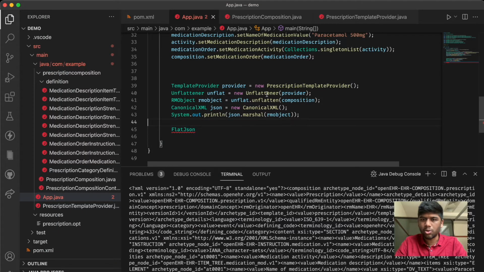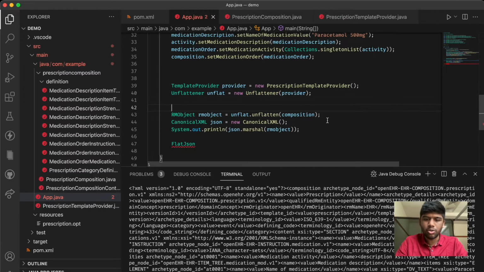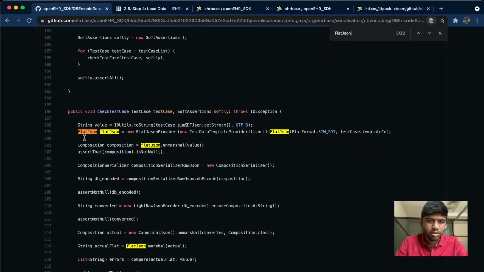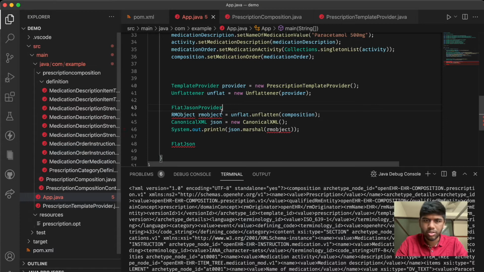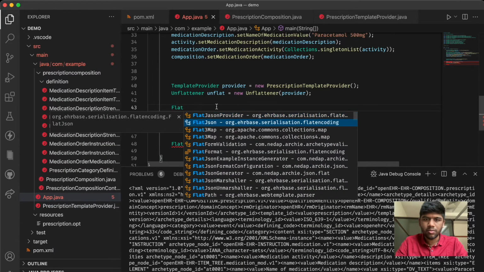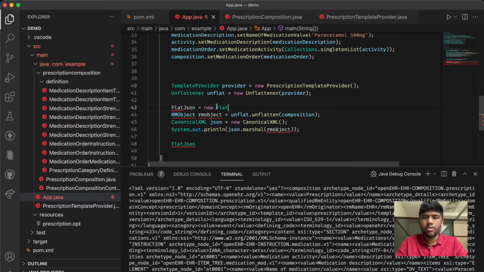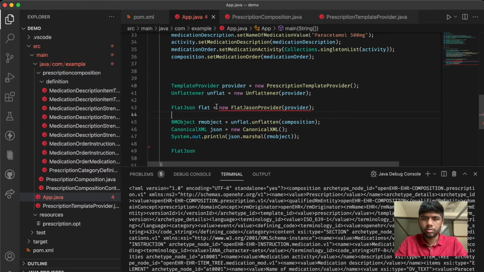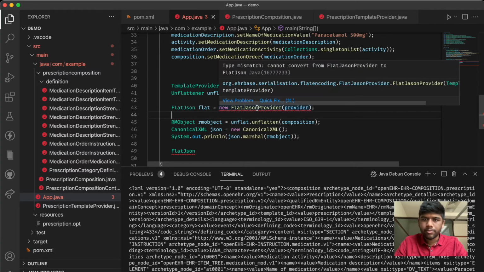So let's work on that. We already have a template provider, so instead of all of this, let's create a new flat JSON provider. Is that how it's spelled? No, it's just FlatJson. FlatJson equals new FlatJsonProvider, and the template provider is provider. Okay, mismatch.